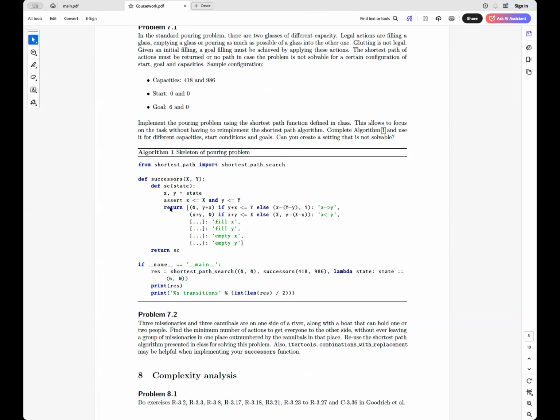When you look into the coursework, what we do in here is we call the shortest path, but it looks a little bit different. And I just want to show you a little bit more Python so we can actually understand what's going on. Because the successors function looks somehow different. We also see the isGoal function does not exist, but it uses a so-called lambda statement. And it's a little bit of syntax, and I will show you this now in Python, but it doesn't add anything new from the theory perspective.